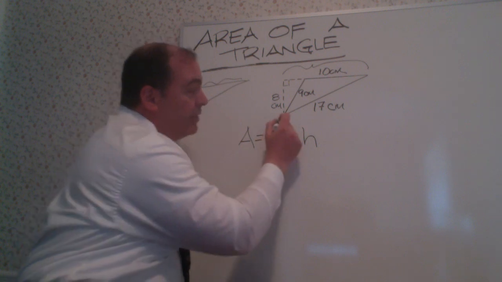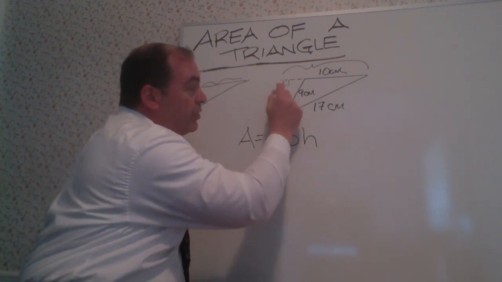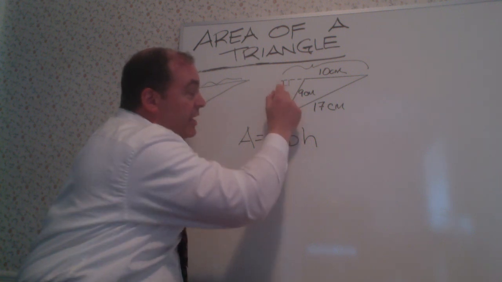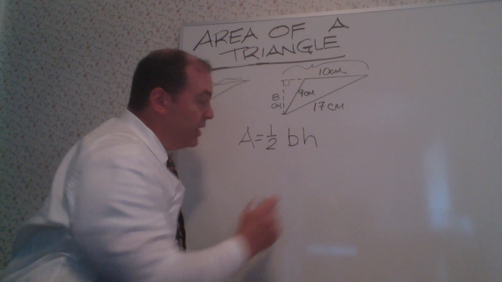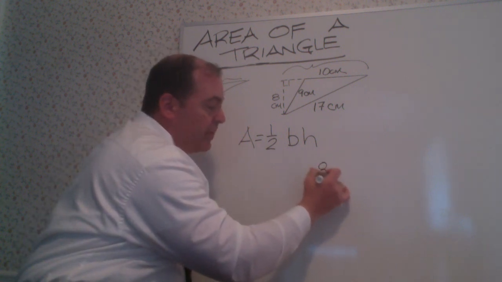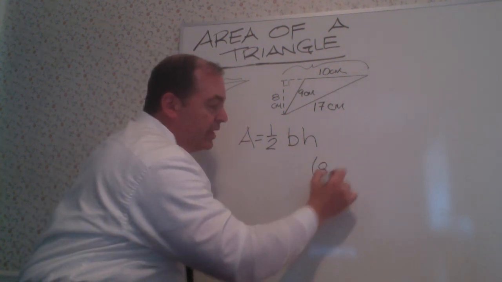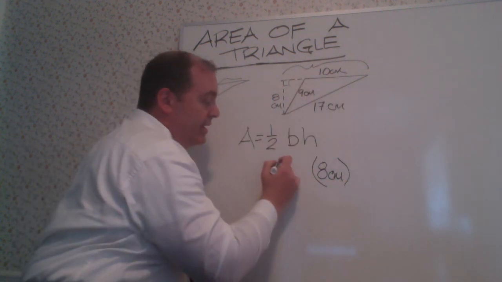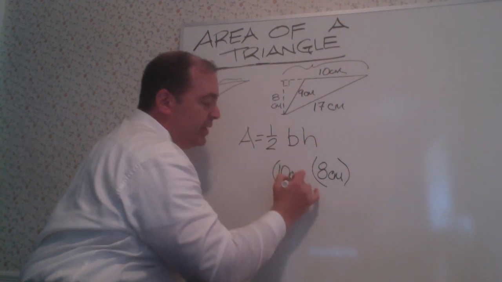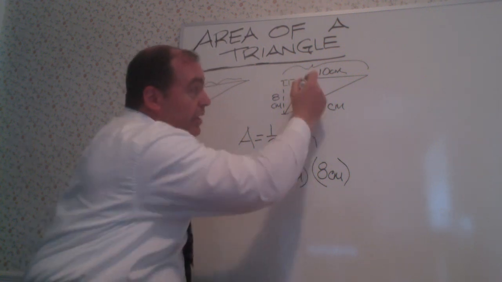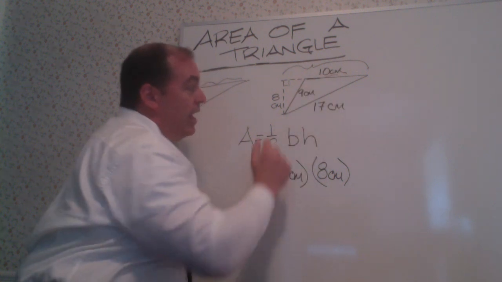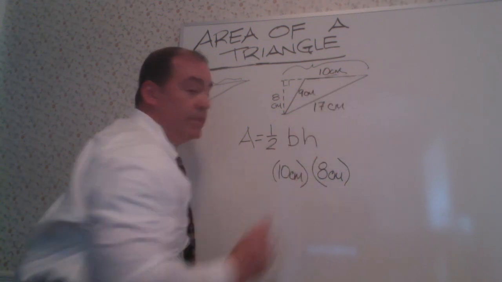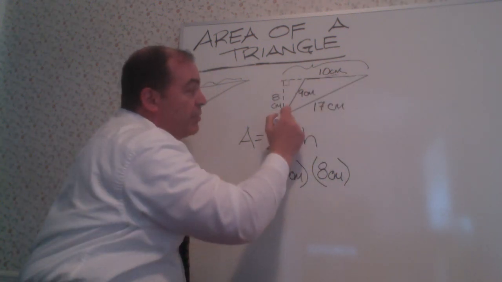You have to have one side in full where you know the full distance. In this case, from the tip of this triangle to here, we know is for certain 8 centimeters. So 8 centimeters has to be the height. The base is then 10 centimeters, okay, which is the opposite side. Okay, are you with me? So this would be the base, and the 8 centimeters with the height.